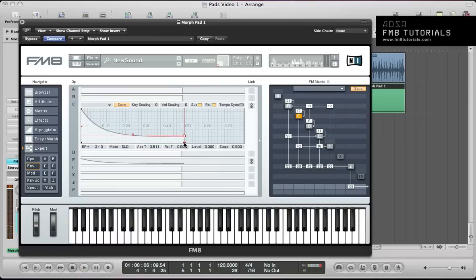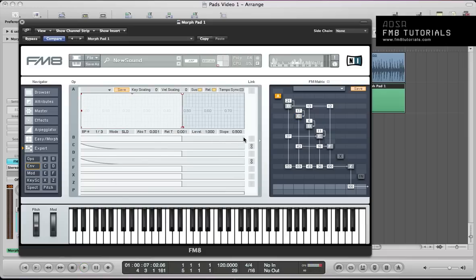Should give it a little bit of release. And all the other operators can link their envelopes, so A, B, D and F, and just pull the release out a bit.